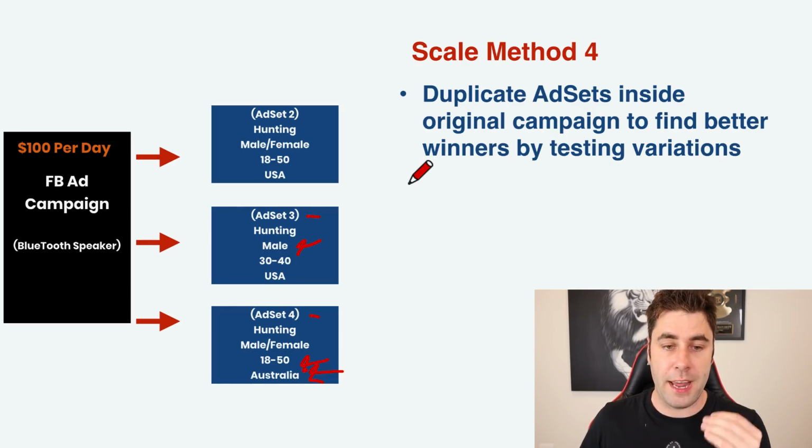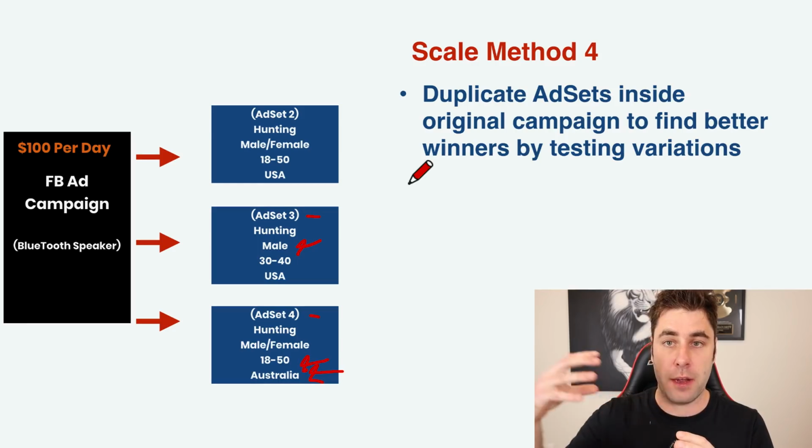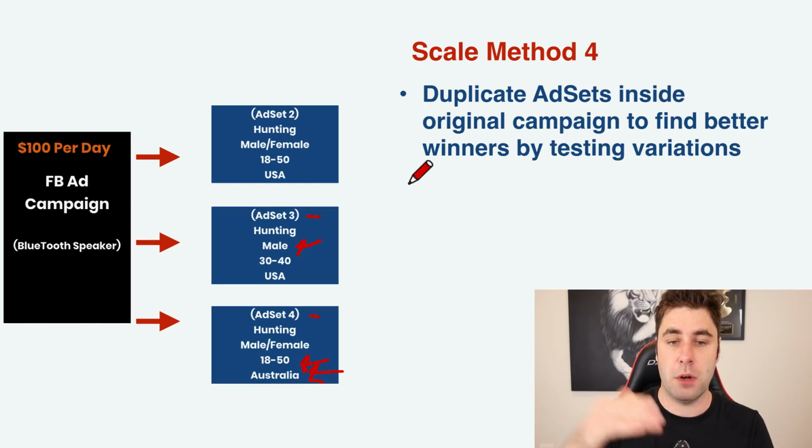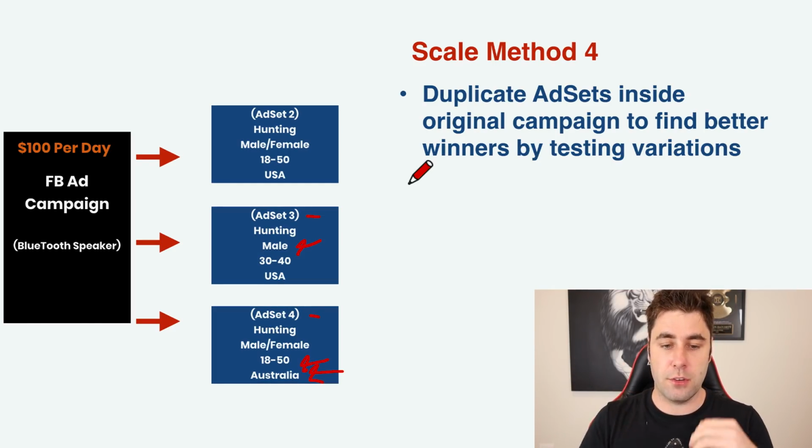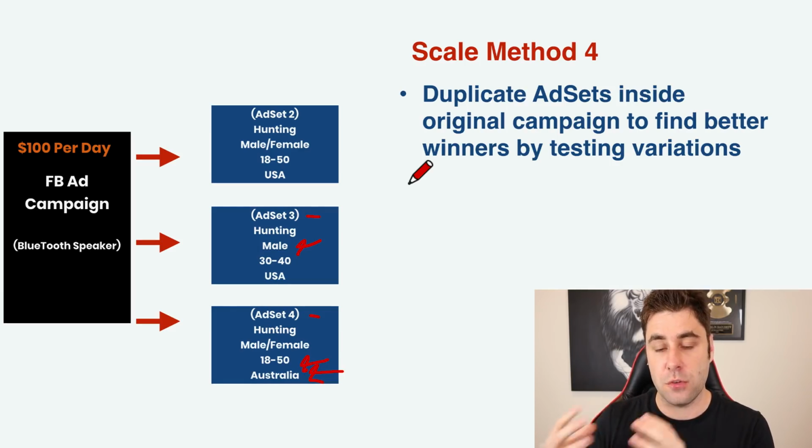Once you have a winning ad set inside a campaign, simply duplicate that ad set, because the goal, guys, is to get as many winning ad sets as you can and then scale that campaign. Okay, so if one ad set doesn't work properly or slows down in sales, you've got the other ones going. But kind of what the goal is to have, say, 5 ad sets making you sales. One might be making you 10 sales a day, one might be making you 3 sales a day. But as long as those ad sets are profitable, it doesn't matter. You're making money. So you want to get as many profitable ad sets running as you can.